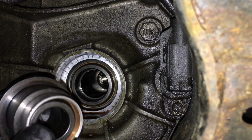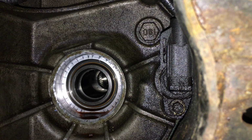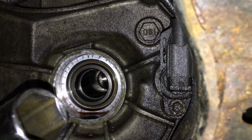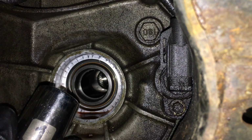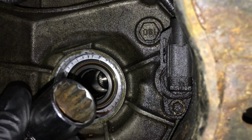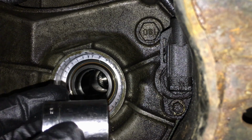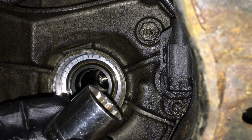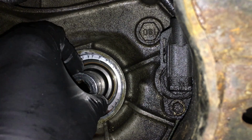So that's going to allow me to drive this in with a driver handle, and you can see it's supported all the way around. And it's pretty close on there. Okay, we can get started going in as far as we can. Then what I found is that a 1-inch Craftsman socket, 1/2-inch drive deep, is the exact same size as this bushing, so we can use it to finish driving it in. Then, since we saw it was recessed a little bit, even though I think there's a chamfer on there, a 15/16 socket, 1/2-inch drive, is just a slight bit smaller than the bushing outer diameter. So we can use it and still have good contact to press it in.